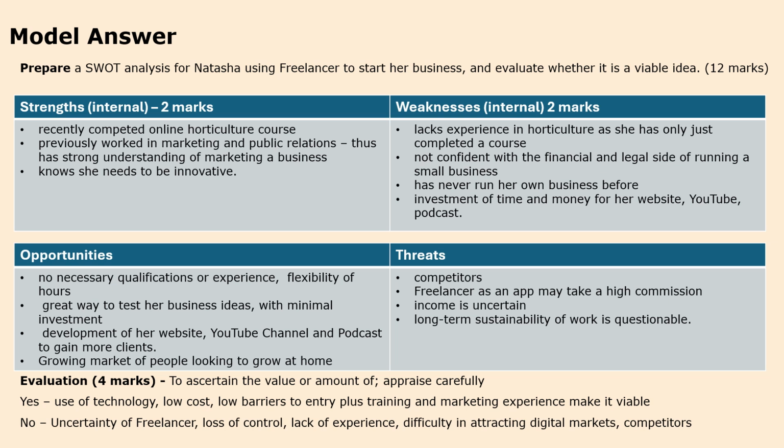Looking through, you can see the strengths are that she does have some knowledge of horticulture. She also has a knowledge of marketing, and she knows that for success, she'll need to be innovative in her approach. The weaknesses are, unfortunately, she's never really run a business before and is not comfortable with the financial and legal side. And to succeed, she will have to put in money in creating YouTubes and podcasts, which may detract from other elements of business.